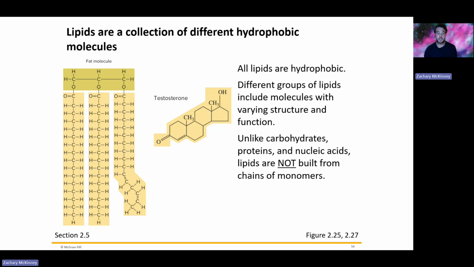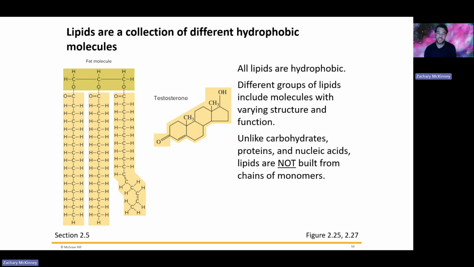So here you can just see a couple of them. This is a fat molecule. This is a triglyceride. You might be familiar with that. It has this glycerol molecule and then 3 fatty acid tails. This one right here is the steroid hormone called testosterone. Lipids have a lot of different functions and a lot of different structures. You can see how different structurally these things are. And again, there's no real monomer form for them. These fatty acid tails are the same, but then this one is different, and this one doesn't really match a glycerol. So there's really no clear monomer polymerization happening.